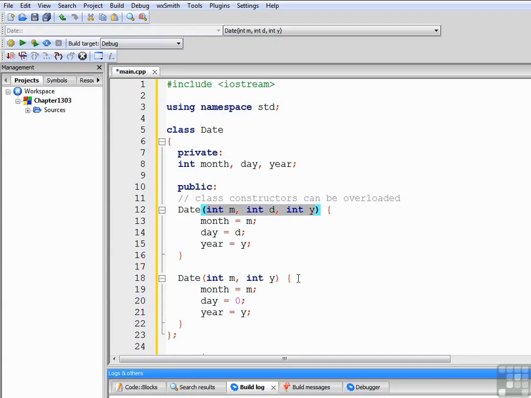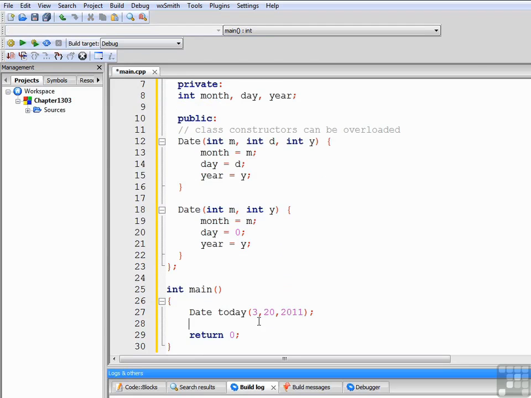In this particular case, we have 3 parameters. In the second constructor, we just have 2. To create an object using that constructor, we would just write it something like this, 3/2011, like so. You can have as many functions as there are different variations on the parameter list.